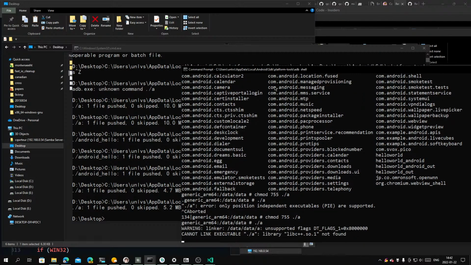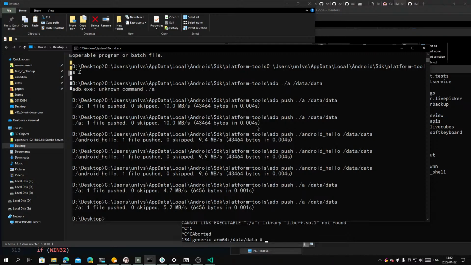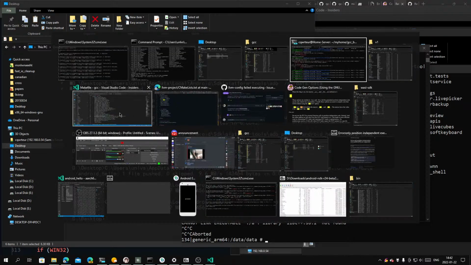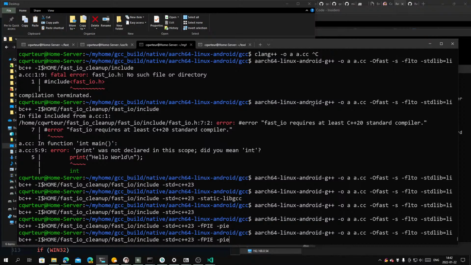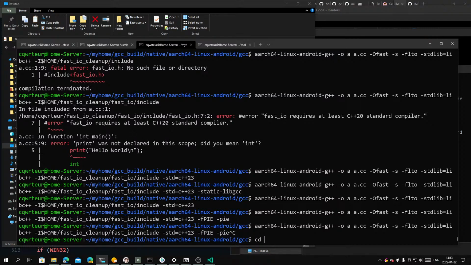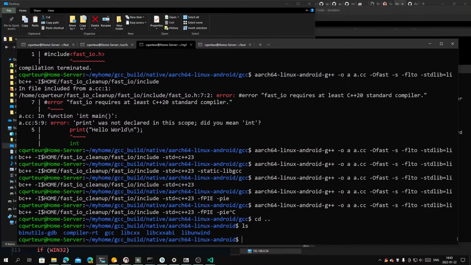Yeah, you cannot find libc. It has no libc API, which means even libc doesn't work. This is quite funny. Even with LLVM libc it doesn't compile. So, okay, we can just continue.